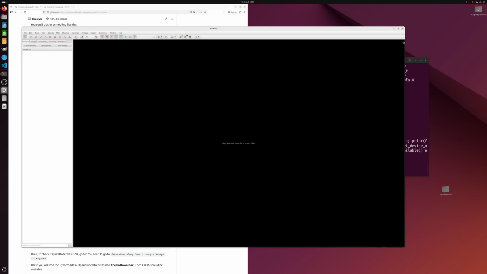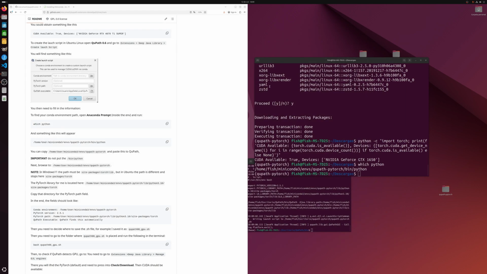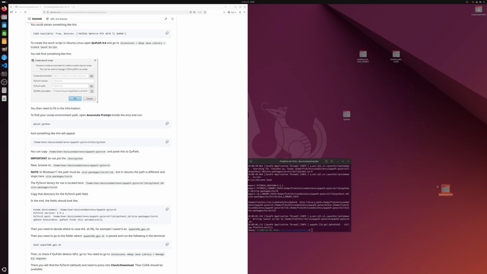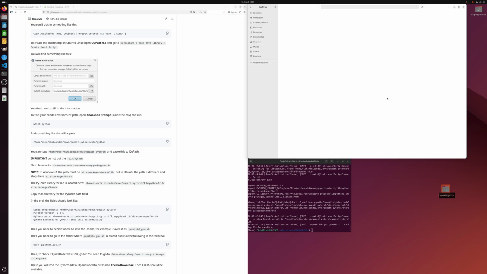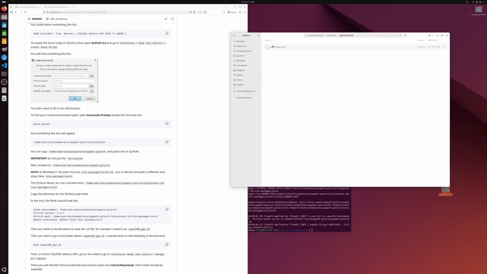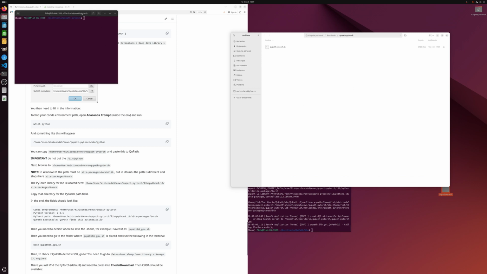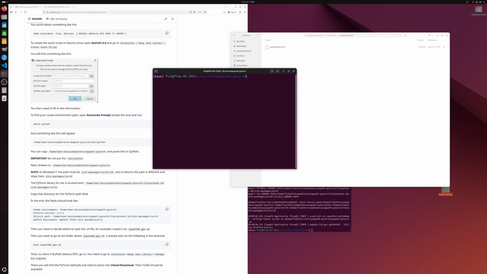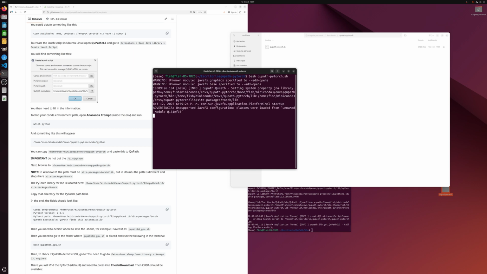Okay, now we can close this QuPath over here. Now we can go to this qupath PyTorch folder, and we will find this bash script. Basically we open this in a new terminal, and type bash qupath-pytorch.